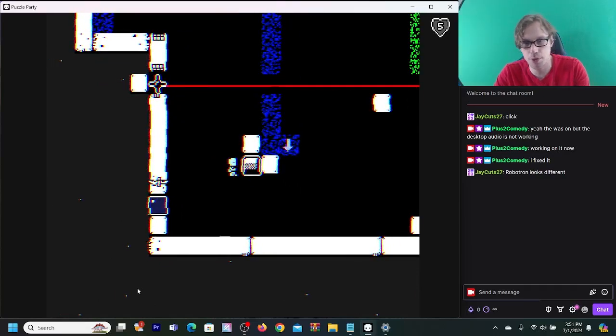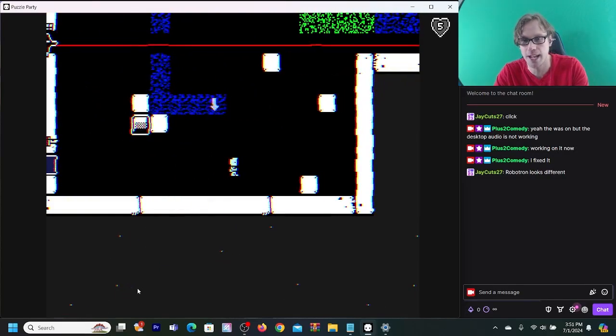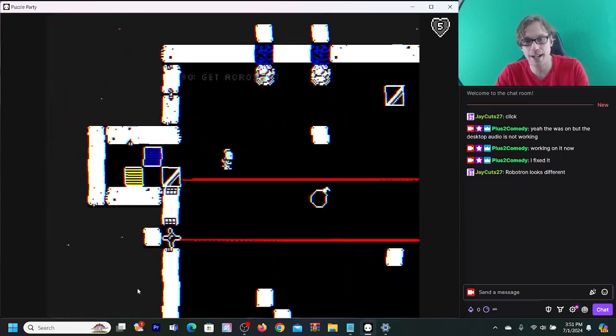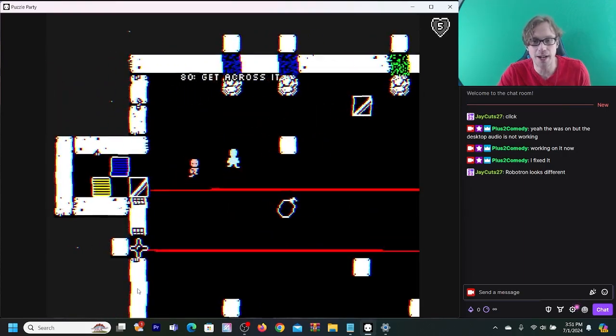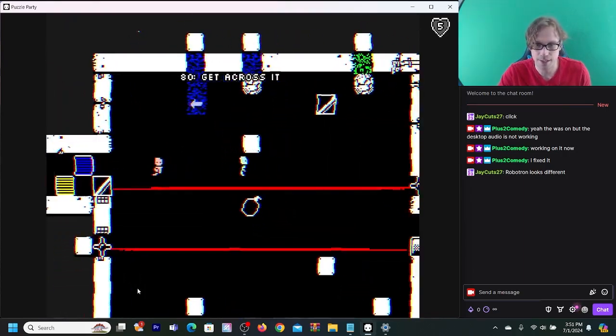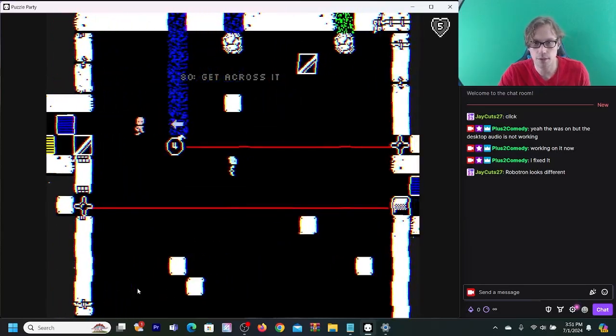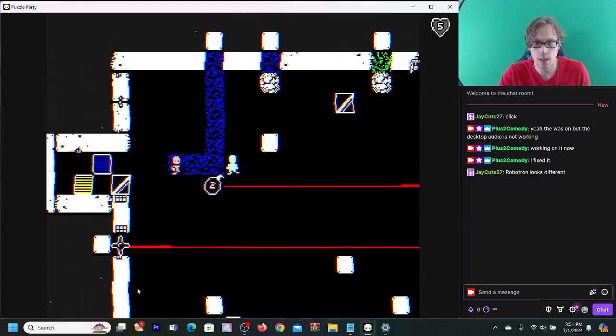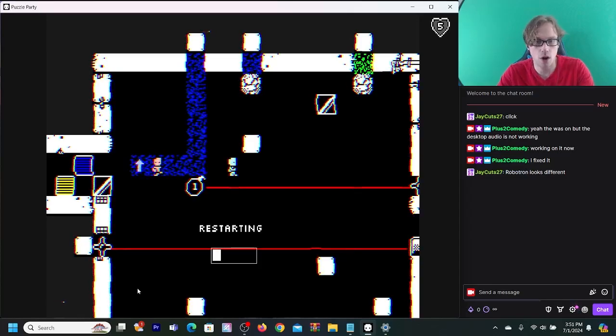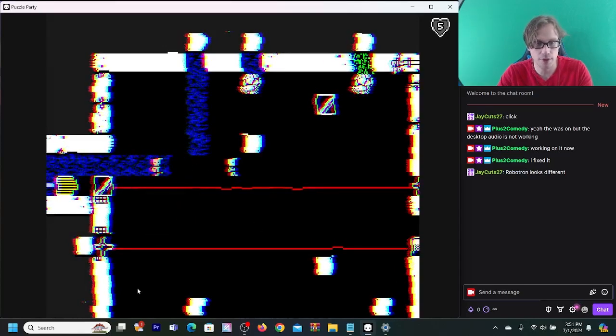Shoot! I pushed it into this freaking corner. I can't move. Alright. Okay, I can do this. We're still fine. We're still fine. We do this. This comes down. We use the bomb to make it turn. We press R, not R. We press shift to make this go faster.